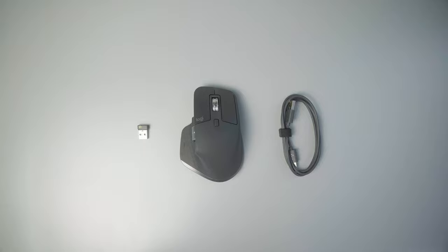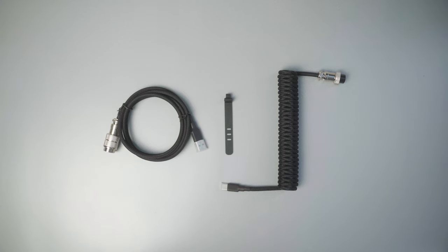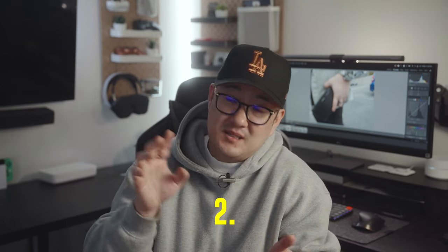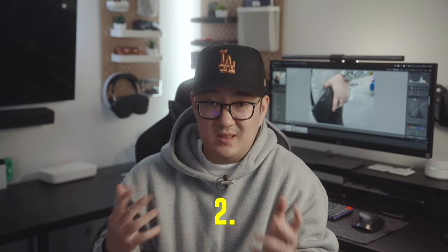I've made a few more changes to my work setup. The reason why I made these changes was because it was necessary. Some of these items were just getting way too old, and some of these items were just not functioning the way I wanted to — meaning it's broken. So here are some of the items that I desperately needed to upgrade.